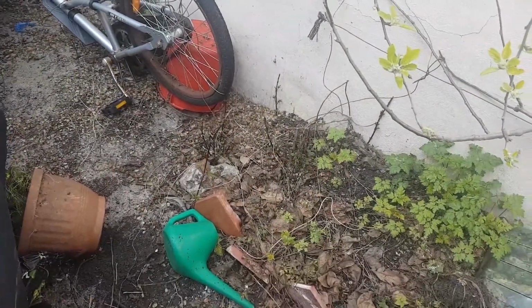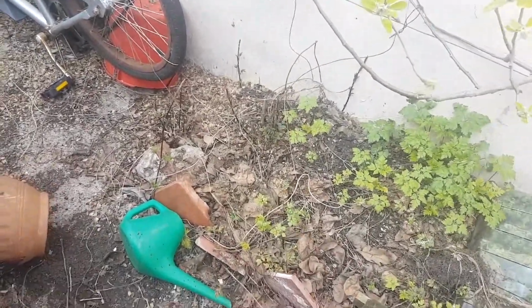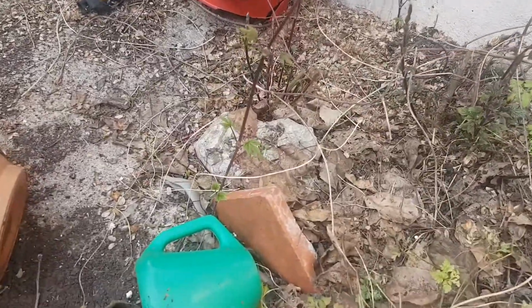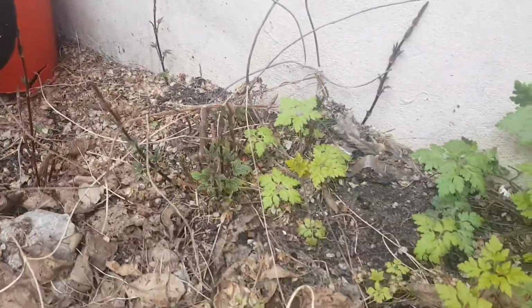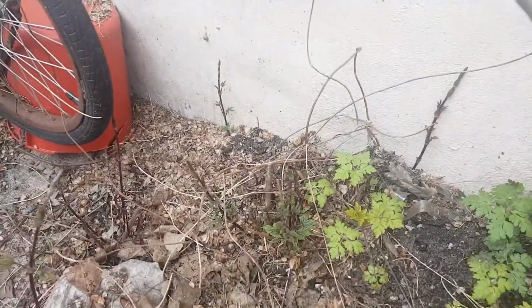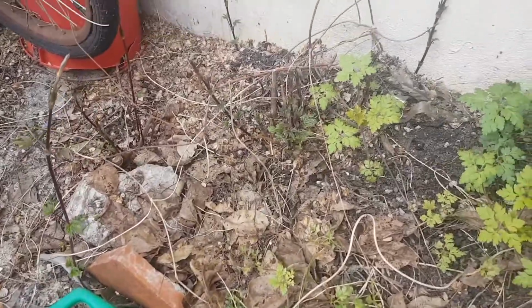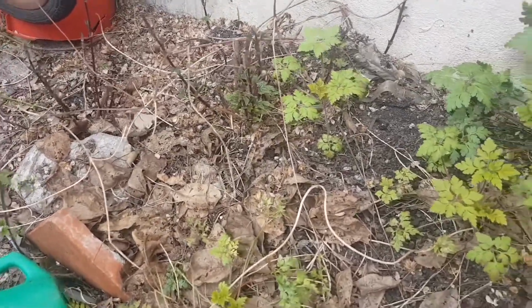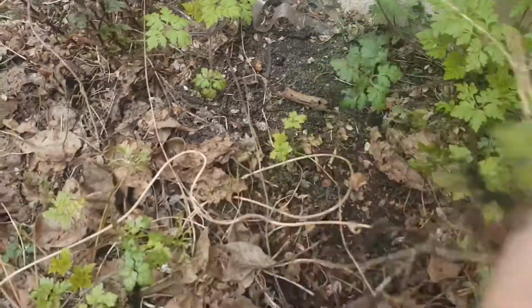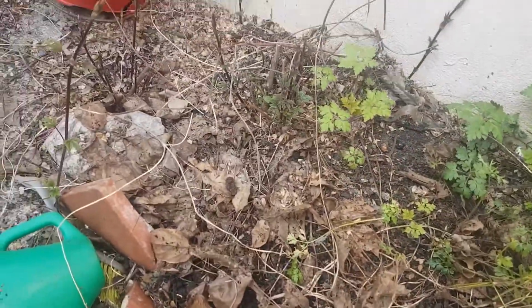Other news, we've got these, the old Bramling Cross hops, and they're coming up nicely, coming up all over the place. Ideally I just want them out of there. I don't know why they're coming up over there, but I'm going to have to string up some new string and things for them, maybe cut a few off, but it's looking good. Got the weeding to do, but I can worry about that at some stage. They're funny old weeds, these are. I don't know what they are, but yeah.